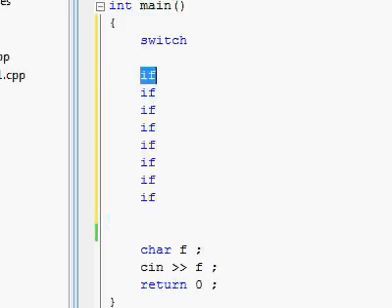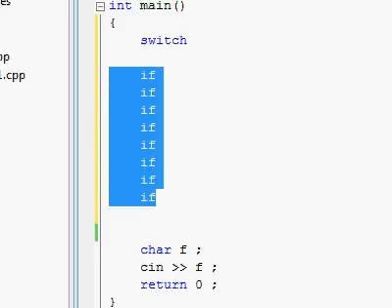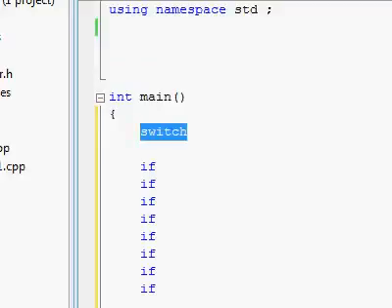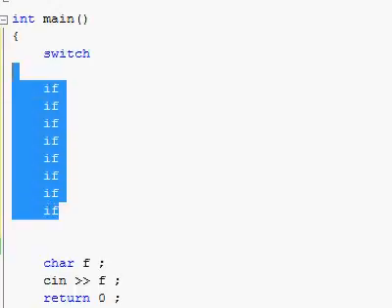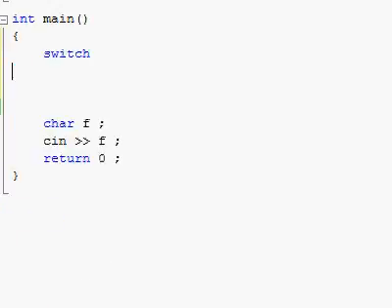If he typed in 1, then go to this game. If he typed in 2, go to the other game. If he typed in 3, go to that game, etc, etc, etc. You're going to have to test each one of these situations. So the switch statement could make things a little bit easier in situations where you are expecting many different situations, each one requiring a different set of actions.